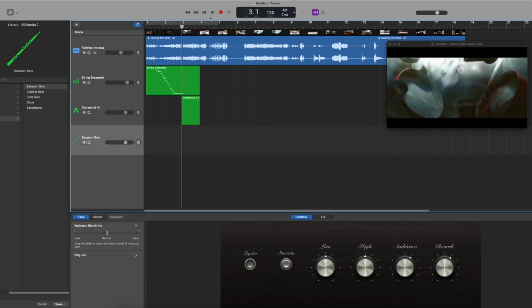Let's try recording my little leitmotif of him whenever he's underwater. Here we go. Pressing the record button, and let's try playing it in. Ready? Just going to turn those sound effects down a little bit. Here we go.